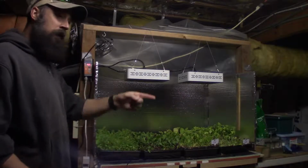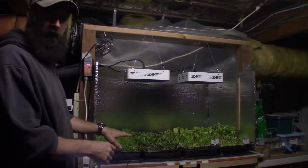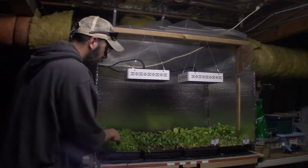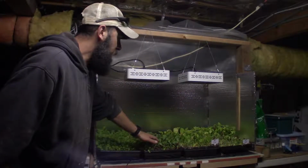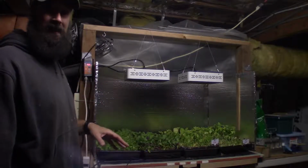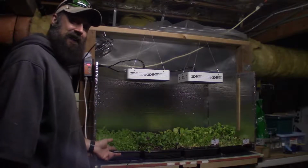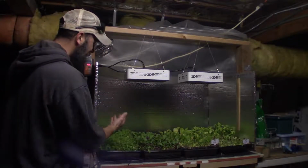And I brought 2 more from inside the grow tent, the mid-sized grow tent over here, that were on the top shelf. Basically, I believe this is the hot mix, and this one here is, I think, the beta salad blend. I'm not positive because I didn't tag these. I got so excited to get the new mid-sized tent set up that I just said, we'll just see what grows. And so this is what we get.